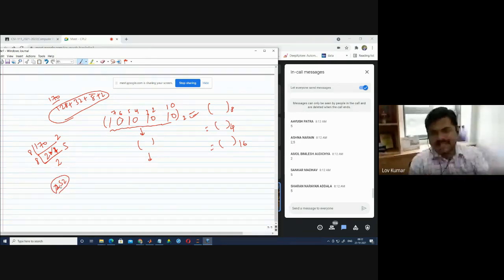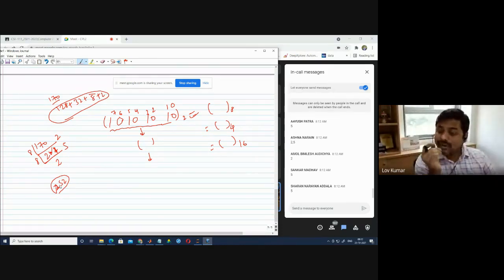Whatever number we are getting, first we convert it to the decimal number, and after that we follow the procedure to convert decimal to some base. But if the number is written in binary, you can also directly find the octal number, base 4, base 16, base 32, base 64, something like that.